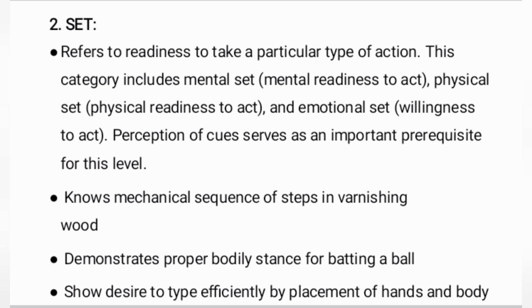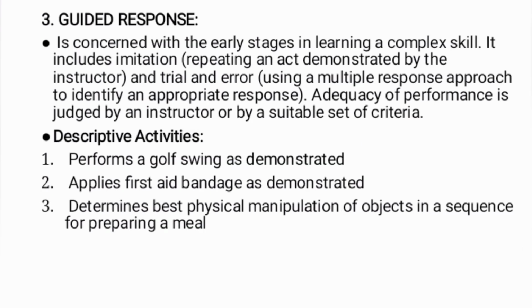The third one is guided response. Guided response is concerned with the early stages in learning a complex skill. It includes imitation, repeating an act demonstrated by the instructor, and trial and error, using a multiple response approach to identify an appropriate response. Adequacy of performance is judged by an instructor or by a suitable set of criteria.